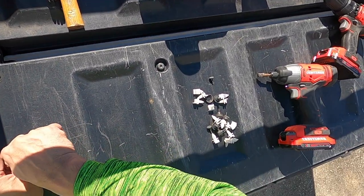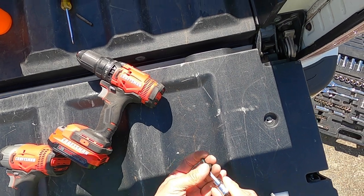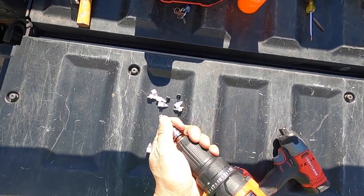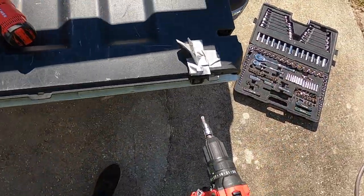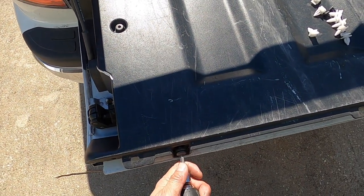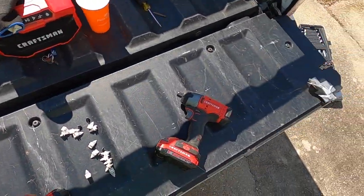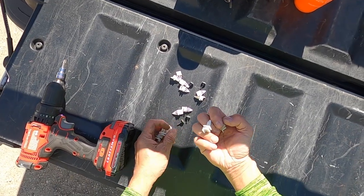I first run it by hand. I know I don't cross thread it. Always a good habit. It's easy to zip it through, but always a good habit. I'm gonna use this one here because I'm using a drill because my driver might have too much power and it might do it too tight. These guys are simple to put back on.